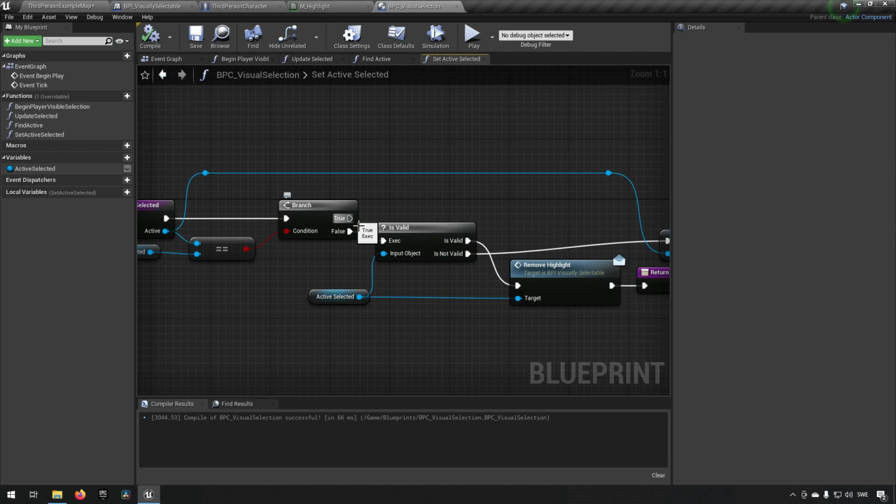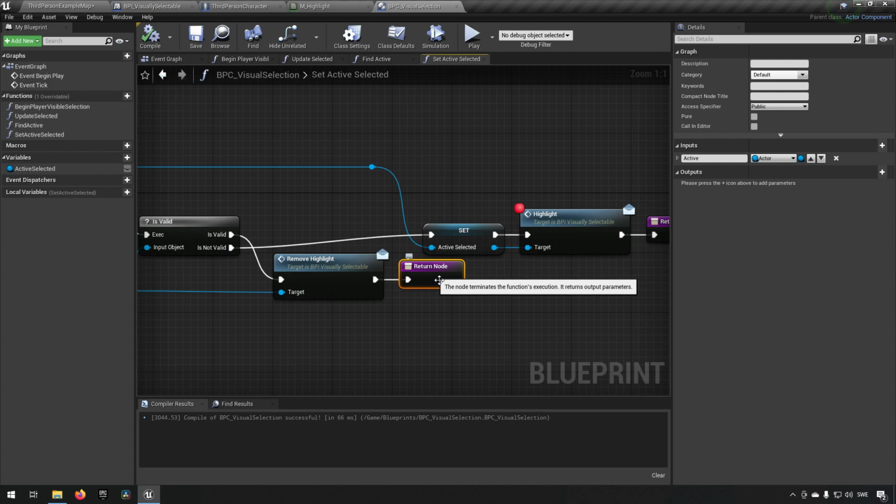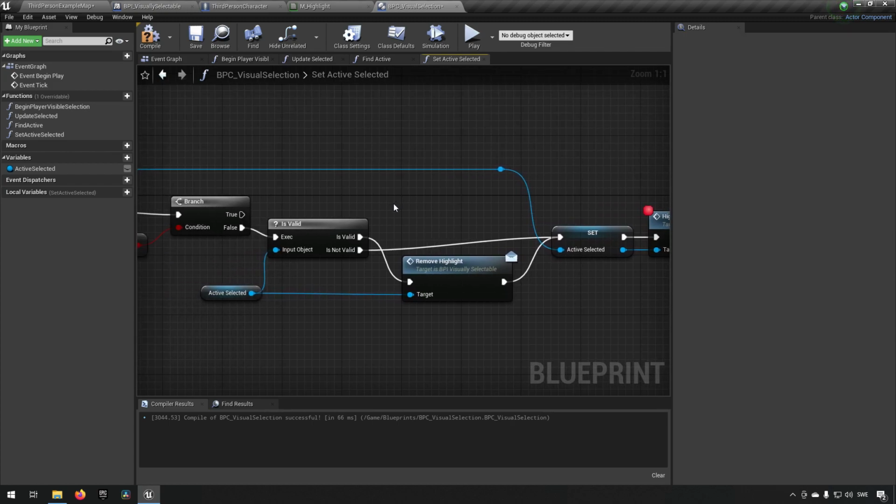We're going to get to the true. So if we do this, after removing the highlight, we're setting the active selected.